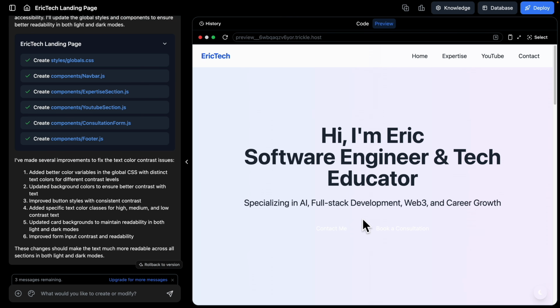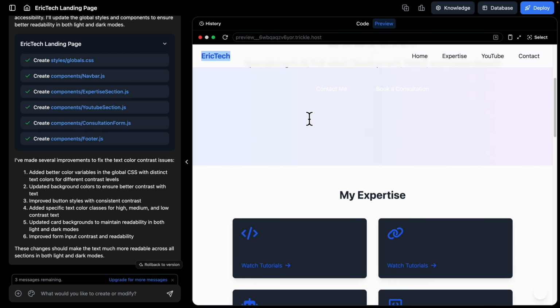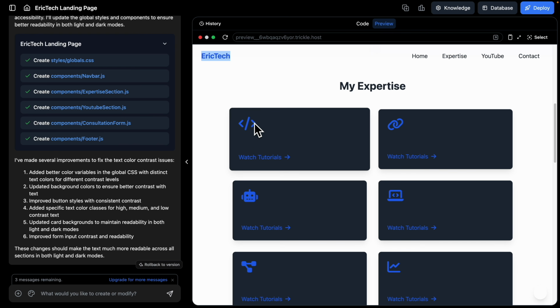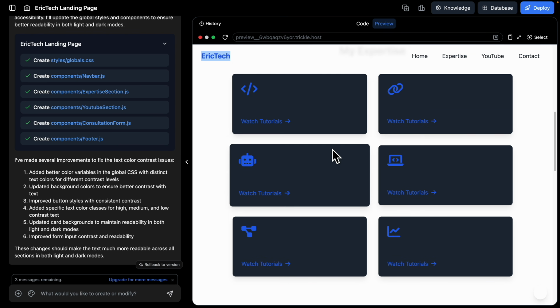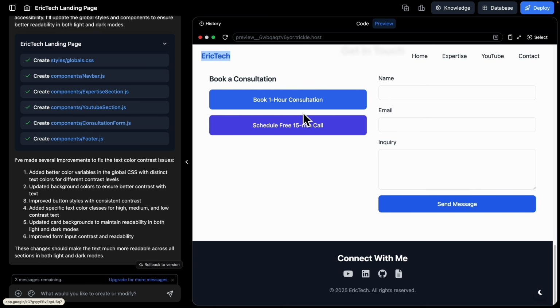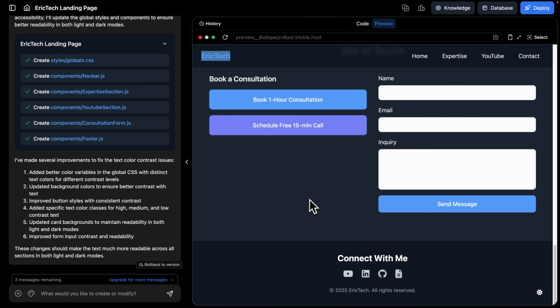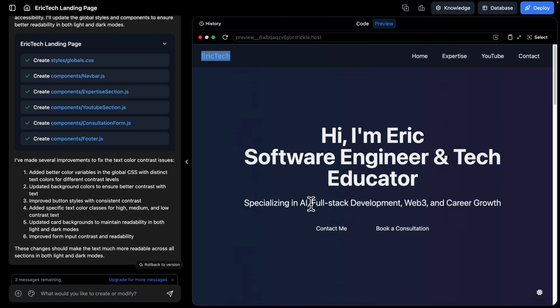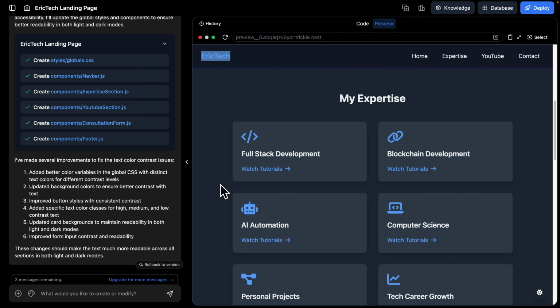Based on the color here, we still see that the color is kind of blending into the background, and this blue here is not included in the prompt that I mentioned. And also you can see the color here for expertise, I don't think I mentioned changing, but you can see that it's been changed. And let's take a look at the book consultations, where we have a button here that can actually be seen. So let's change the color here. So this is the darker version. I think the darker version is a little better than what we had previously.